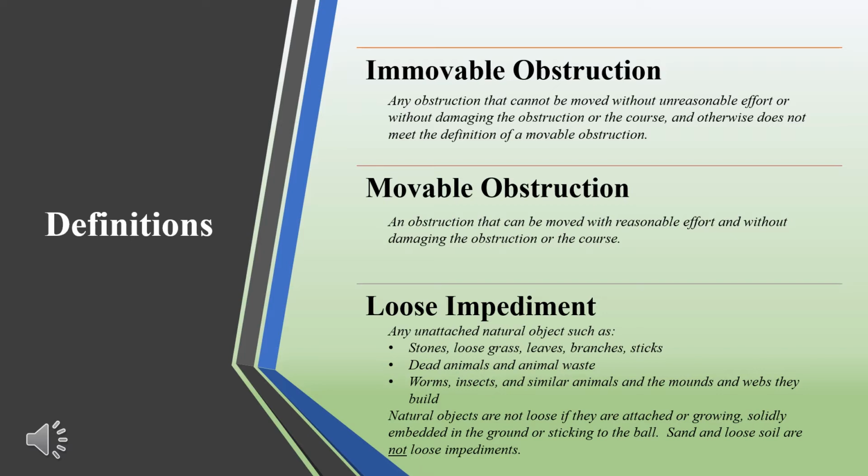If a player's ball moves while he or she is removing a movable obstruction, there is no penalty and the ball must be replaced on its original spot, which if not known must be estimated. For example, a player is in a bunker and their ball is lying against a rake. The player attempts to move the rake and the ball moves. The player gets no penalty and must replace the ball on its original spot.